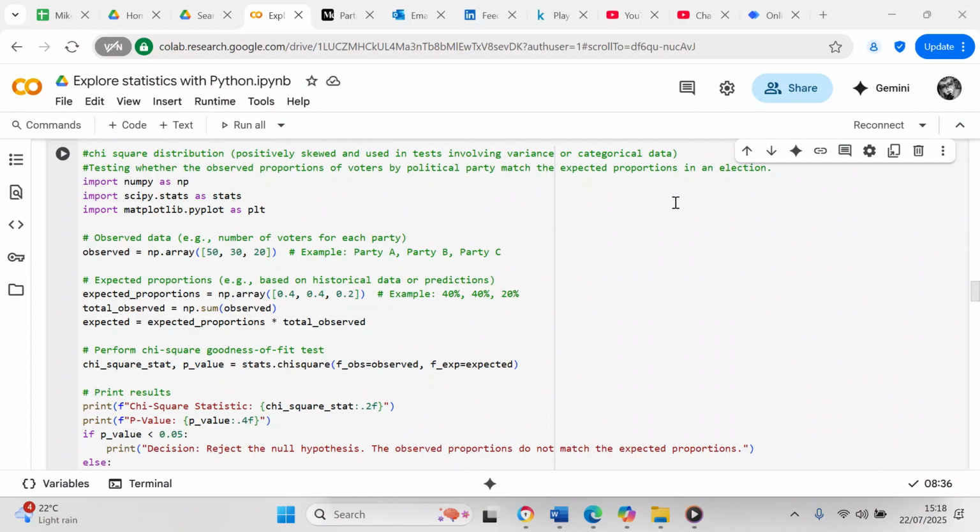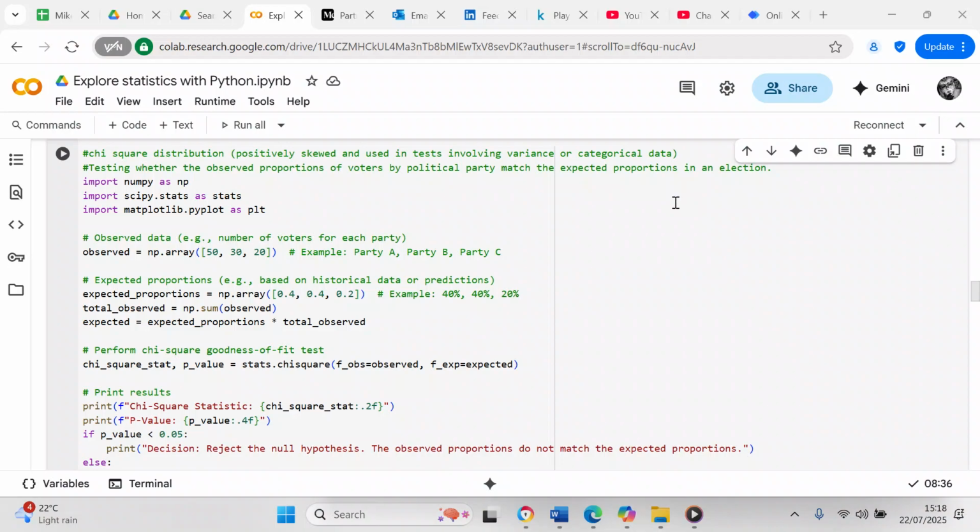In order to create the Python program, the first thing that we're going to have to do is import the libraries that we're going to need to execute the program. So we're going to import NumPy as np, which is the numeric library, and we're going to import scipy.stats as stats. And stats is the statistical module of the SciPy library, and SciPy is Python's scientific library. And then we're going to import matplotlib.pyplot as plt.